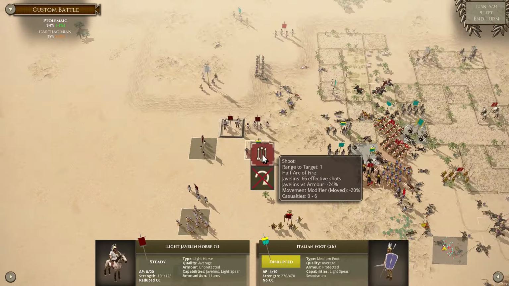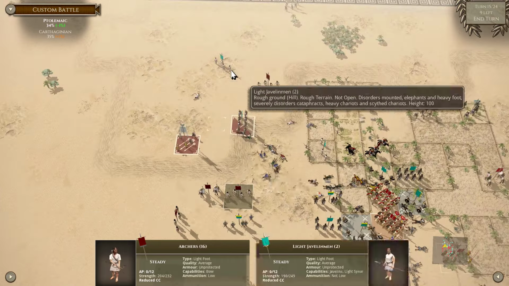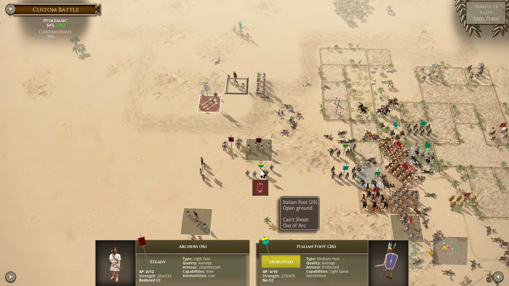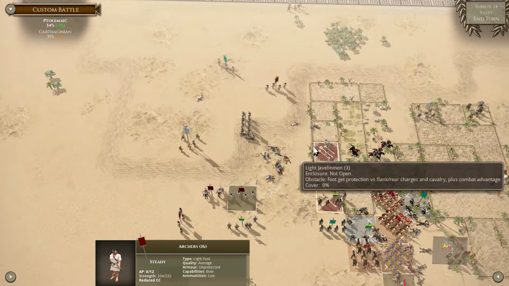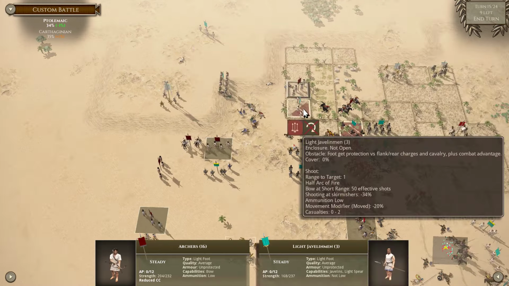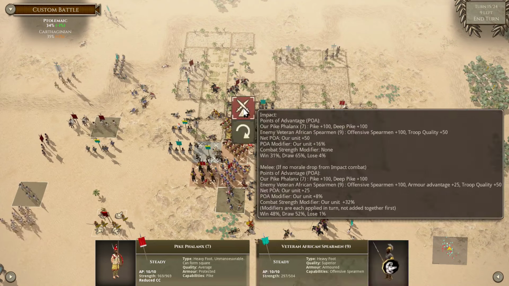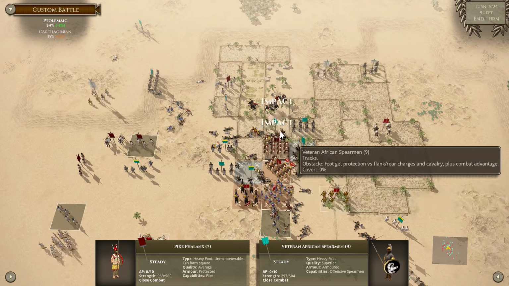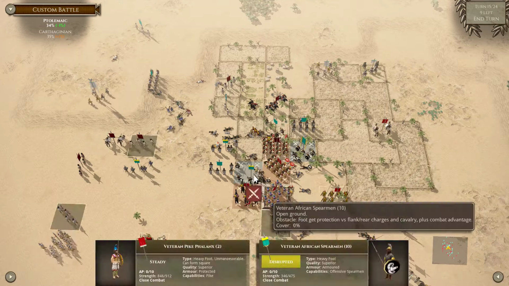Alright. Yeah. Try one more time. Alright. Out of arc. Oh, unfortunate. Yeah, I can't turn and shoot. Alright. Sure. Shoot there. And then what? I think, yeah, just charge. Very low right now. They can't flank charge.